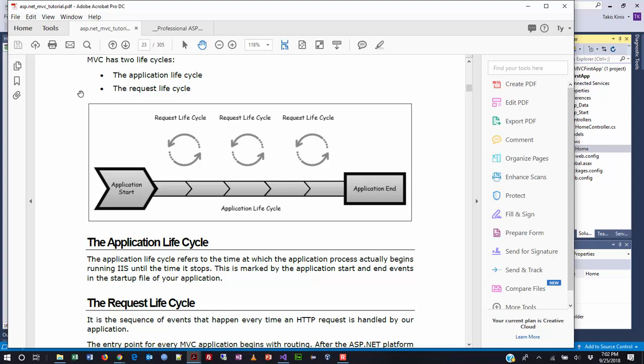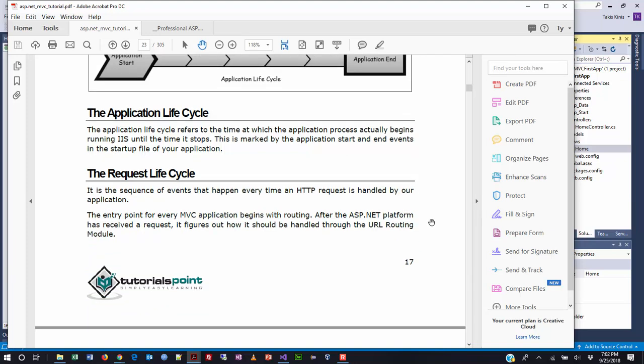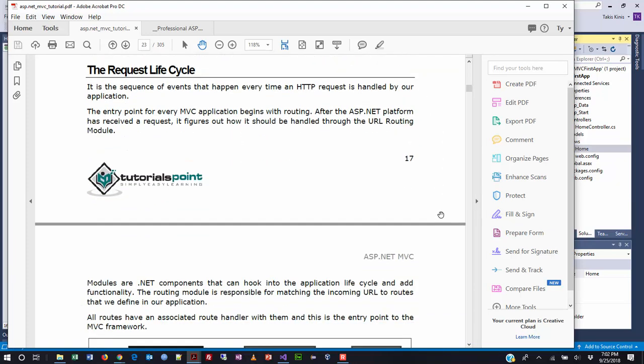But applications that are online do crash when they have problems with the servers. The ideal, of course, is that they never go down. And that's, in some cases, wishful thinking. So basically, the application lifecycle is if we stop our web server, turn off our server for updates, perhaps that does happen, or if we manually start and stop the application. But in terms of what the user goes through, we consider that what they call the request lifecycle. The request being their interaction with the application, requesting information or trying to do something functional.